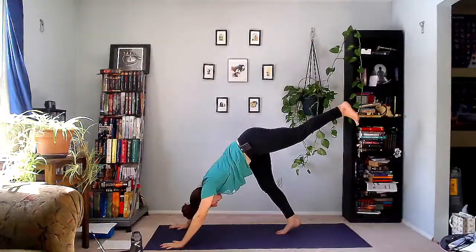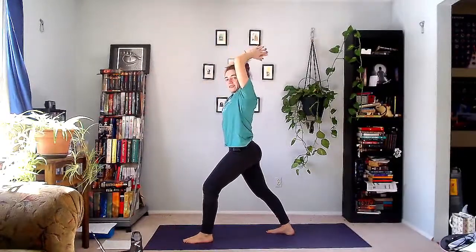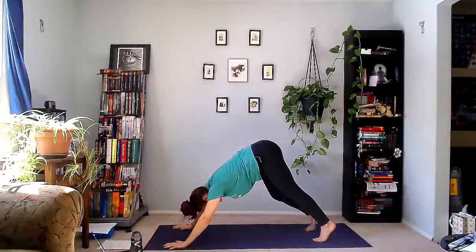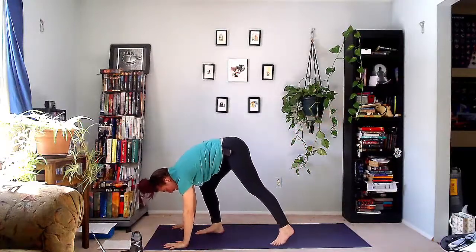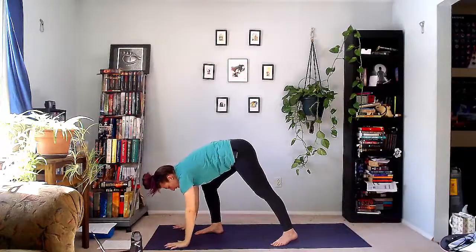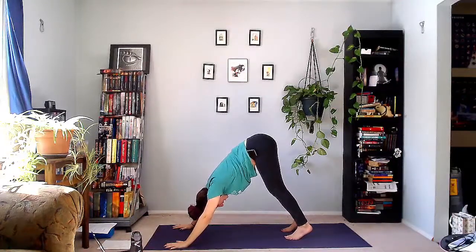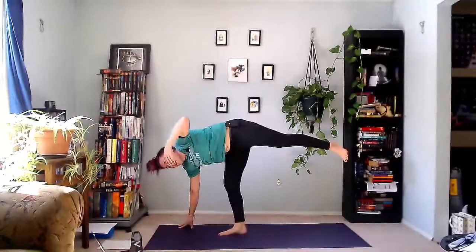Inhale, left leg lifts to the height of the left hip. Exhale, step that left foot forward. Inhale, lift up into warrior one. Exhale, lower — a little bit of cardio. Step back into high plank, lower to the floor. Remember chaturangas are optional — you don't have to do all of them; you can just go into down dog, that's how you can modify your practice. Right leg lifts. Exhale, draw in that low belly as you step the right foot forward, lower the left heel, arms reach up. Exhale, hands come down, step back into high plank. You can do a chaturanga or meet me in down dog. This time as we step forward we'll come into half moon. Let's start on the right side. Lift the right leg. Exhale — step the right foot halfway to your hands as you lift the left leg and open your hip up to the left.